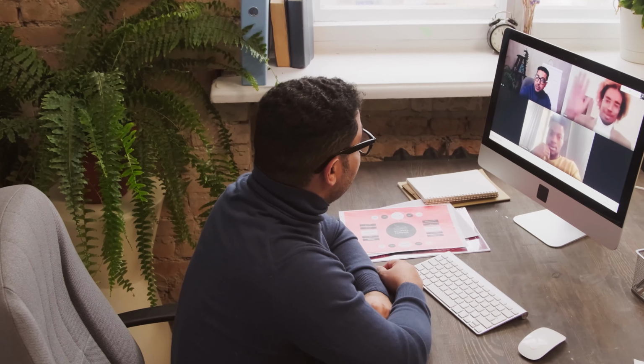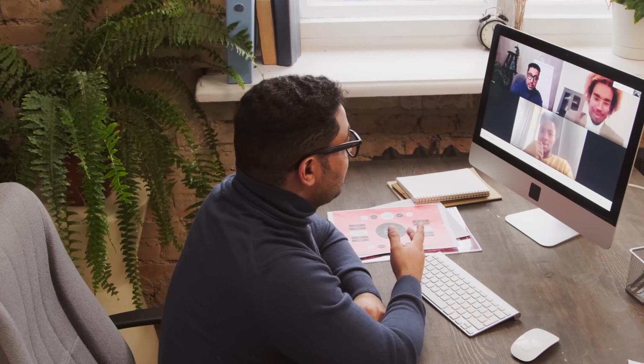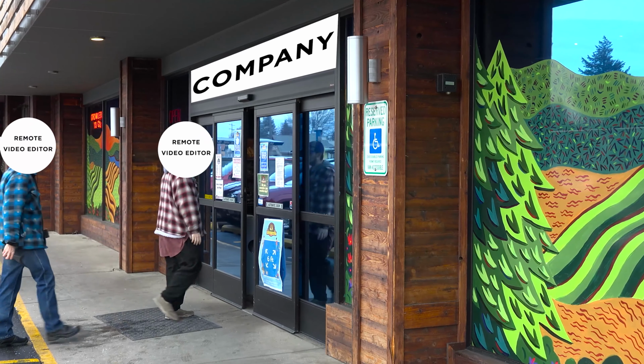Now, the whole process does not stop there. There's actually a lot more steps. So we'll continue with that right now. Basically, the first month that they are onboarding is extremely, extremely crucial. We see people make this mistake all the time. They hire someone that is a great video editor, but they sort of expect that person to come in and know exactly how everything is done without any sort of onboarding period.